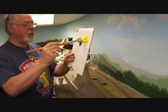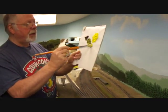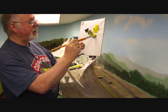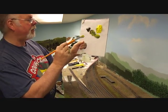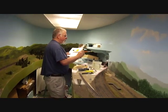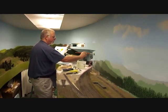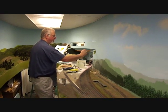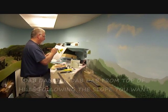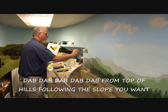And there's some on my brush, but not quite enough. I like to really load up the brush, so I'm going to add a lot in there. As you can see, it's kind of dark, so I'll just keep going to the right until I see it lighten up a bit. That's pretty good right there, and there's lots on the brush. So it's simple. I'm going to start about where I see the top of the forested hills, and I'm going to start blobbing. And you can see that I've already done about 6 inches by about 3 inches just with the first load on the brush.